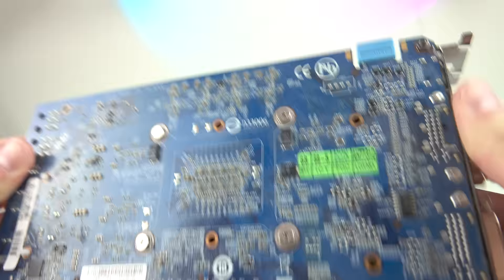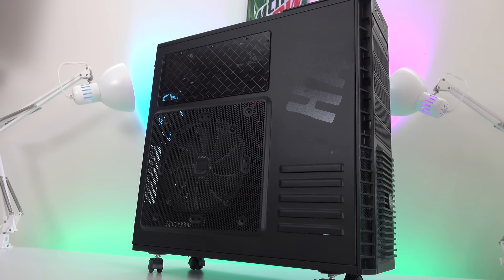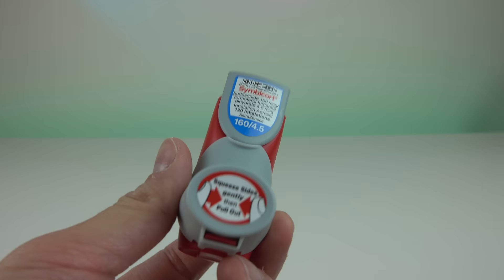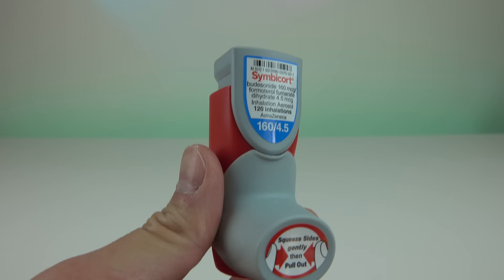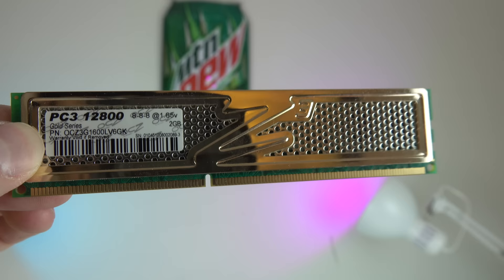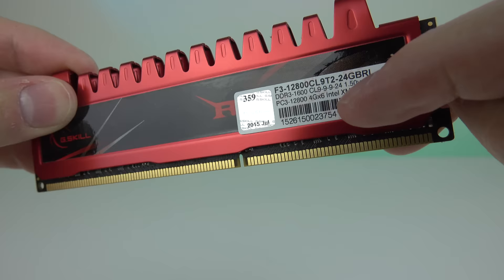It was also gigantic, with this Cooler Master High Airflow 932 case — big, fat, and ugly — and has made me breathe so much dust I've actually gotten my childhood asthma back. The best value in self-built desktops comes from upgradability and expandability. I upgraded the system once, in 2015, 5 years after I built it. I went from 6GB of RAM to 24GB, which is still very high by today's standards, and probably overkill for a system with this generation of processor.